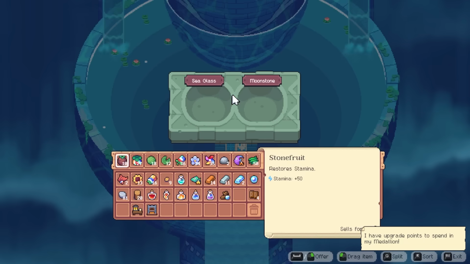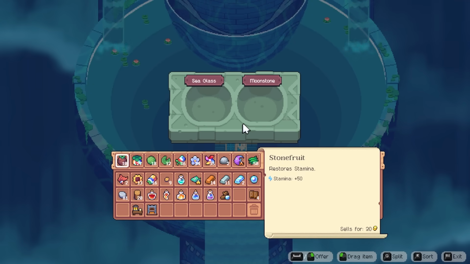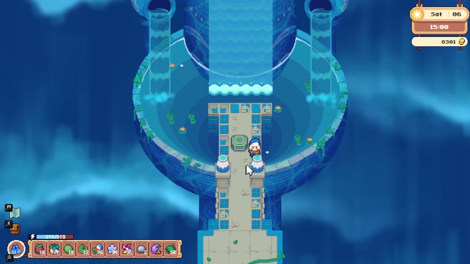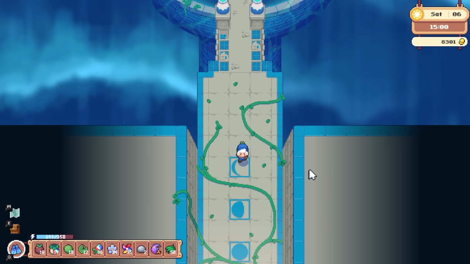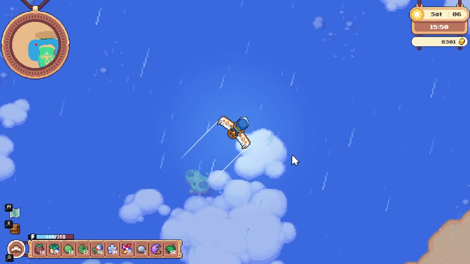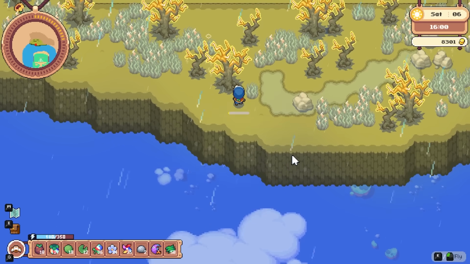Okay, what's next? Sea glass and Moonstone. You're kidding. I thought I was so big brain, didn't I? I should have just looked up what I needed to have for this temple because now I need to go home for the sea glass. Instead of trying to do all that right now, let's just explore some of the neighboring islands real quick and see if we can find something interesting.